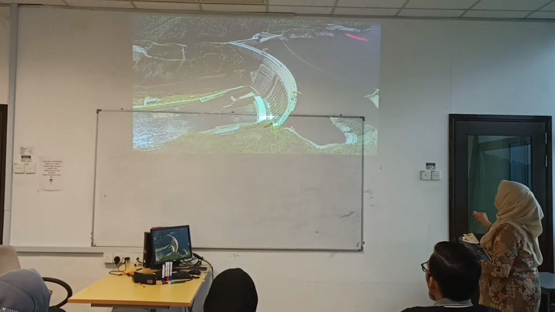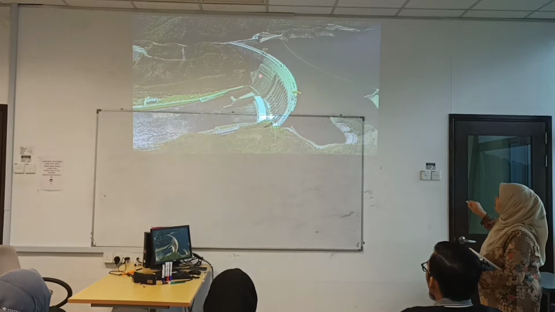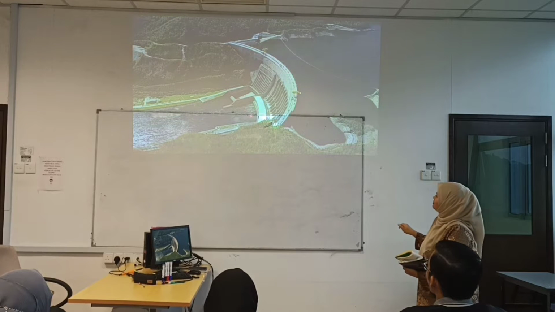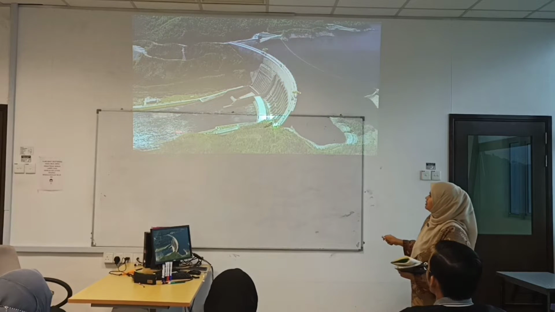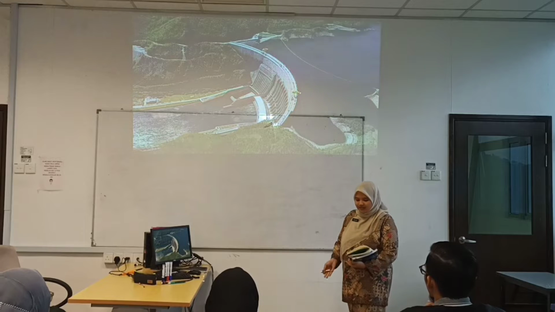there is a lot of water here with a very great depth, great height of the wall here, and then there is water shooting out from the dam. This water will be supplied to the villagers and the factories.